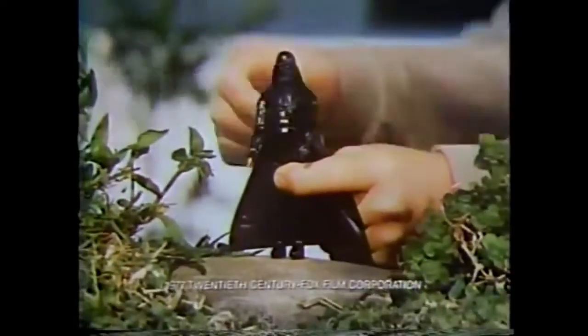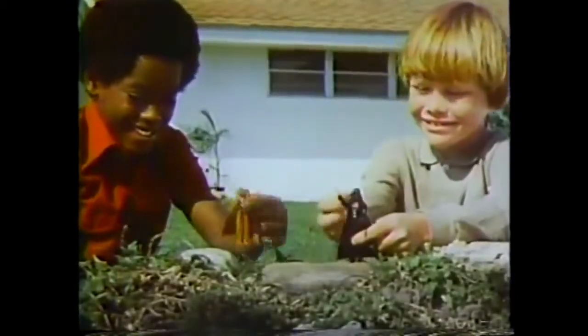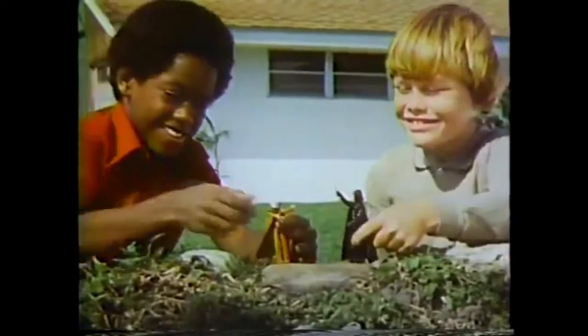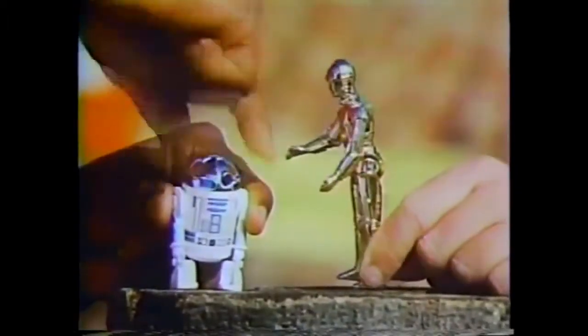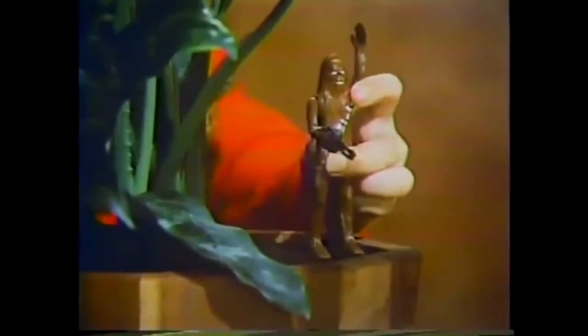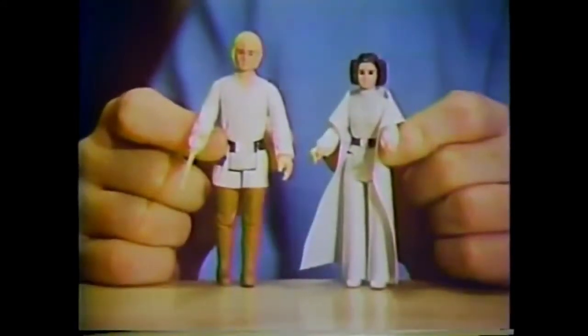All right. It's Darth Vader, watch out! And he's got a lightsaber! It's Kenner's Star Wars action figures, each sold separately. I got you now, Ben Kenobi! With R2-D2 and C-3PO. There's even Chewbacca and Han Solo. Someone's coming, Chewie. Who's there? It's Princess Leia and Luke Skywalker. Now I know the Force is with us.